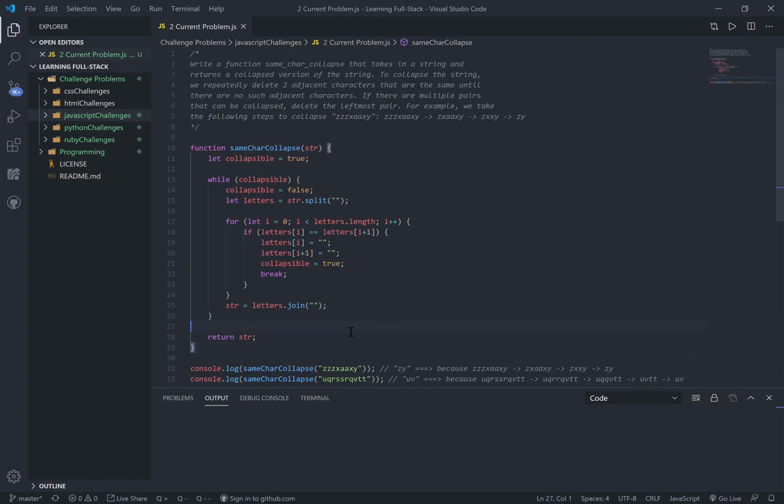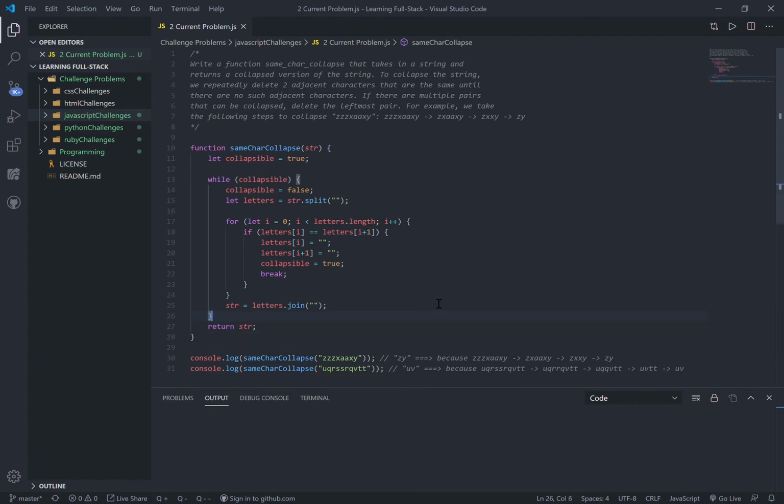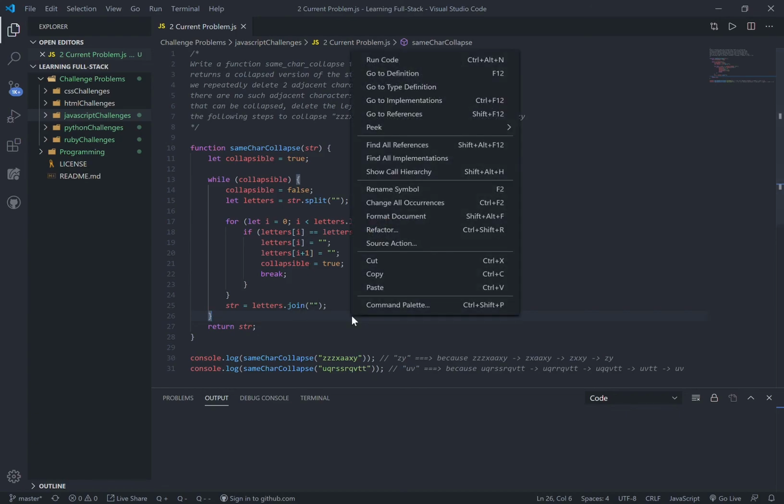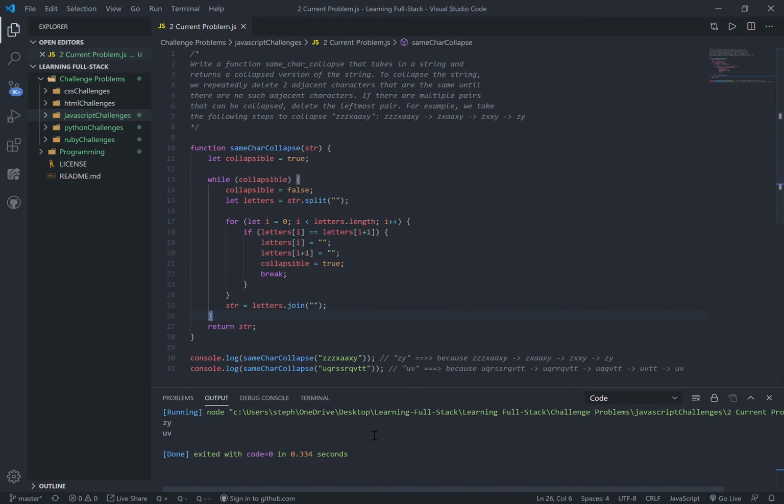And that should actually solve, so let's find out real quick. Okay, so we're looking for zy, which we got, and we're looking for uv, which we got. So that is a solve, but I will explain real quick what this is doing. So we have our for loop here.